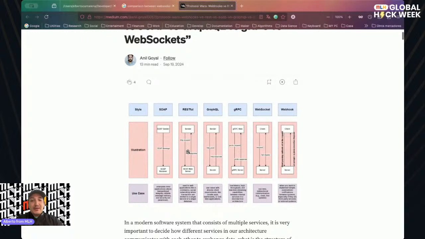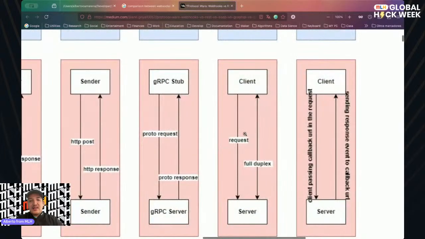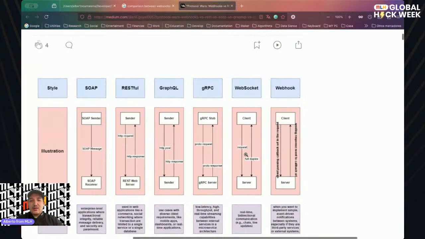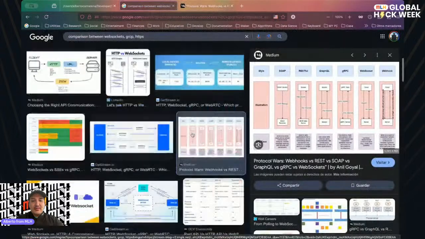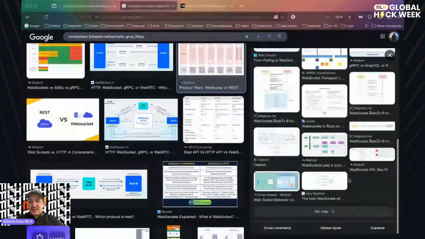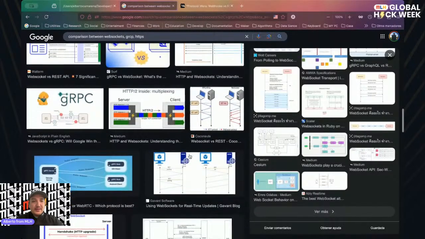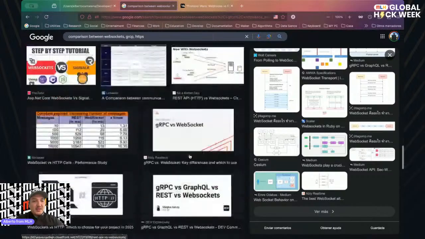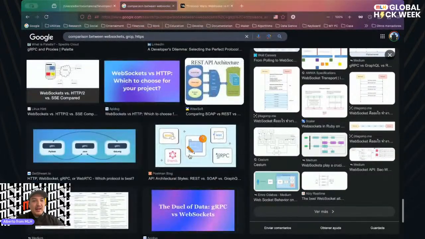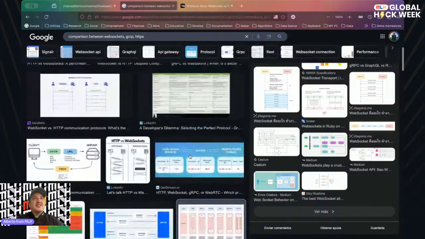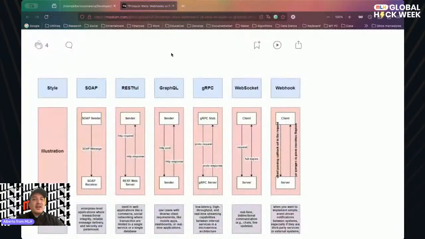In RESTful, we have the request and the response. In GraphQL, we have the same, but it works differently. In WebSocket, usually they represent this with another line, the consistent connection. I recently saw an image I liked a lot, but on LinkedIn, so I didn't download it. Well, you get the idea.